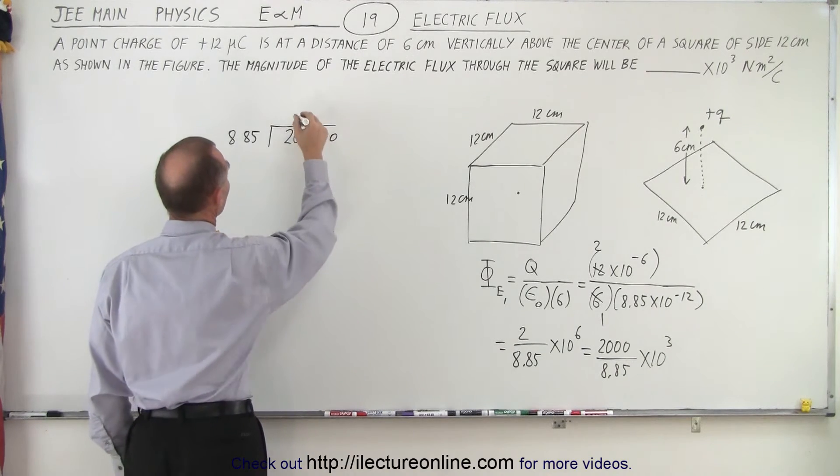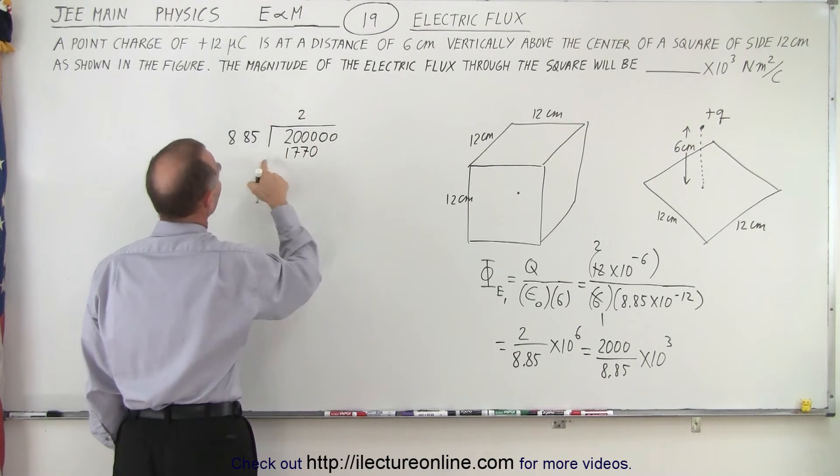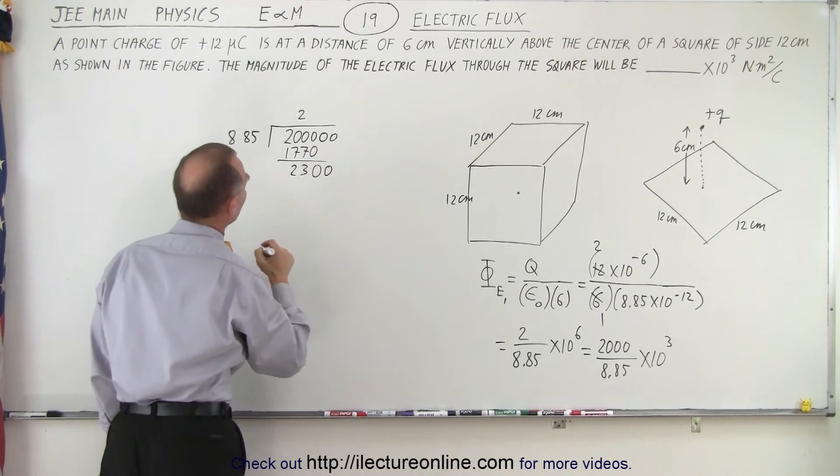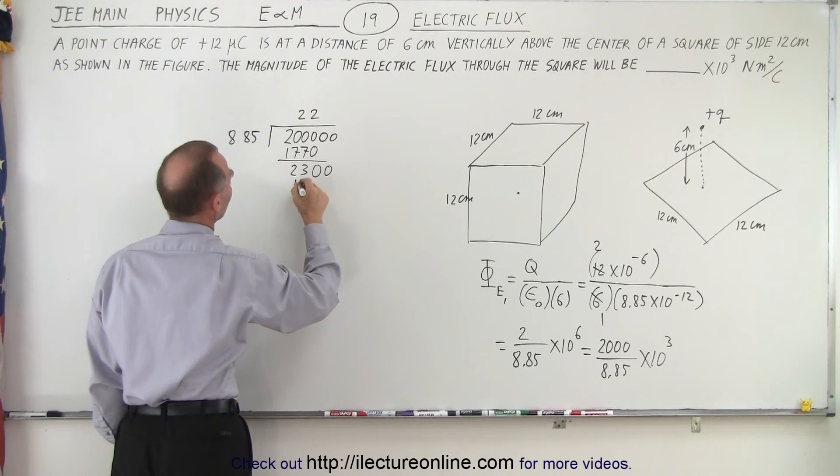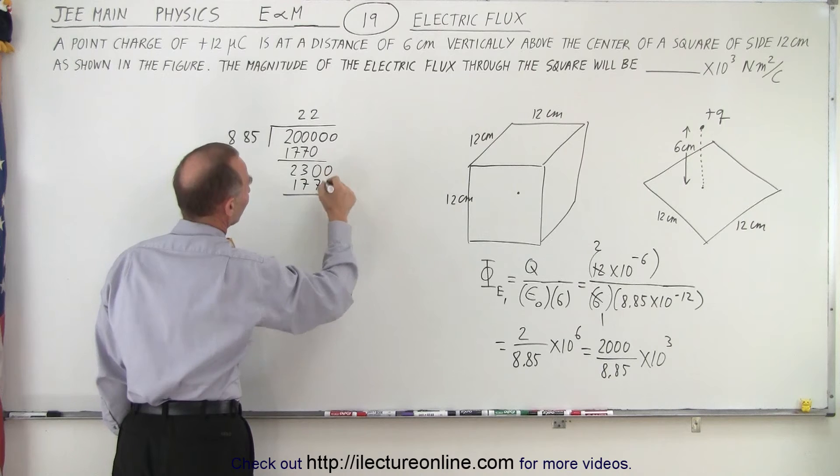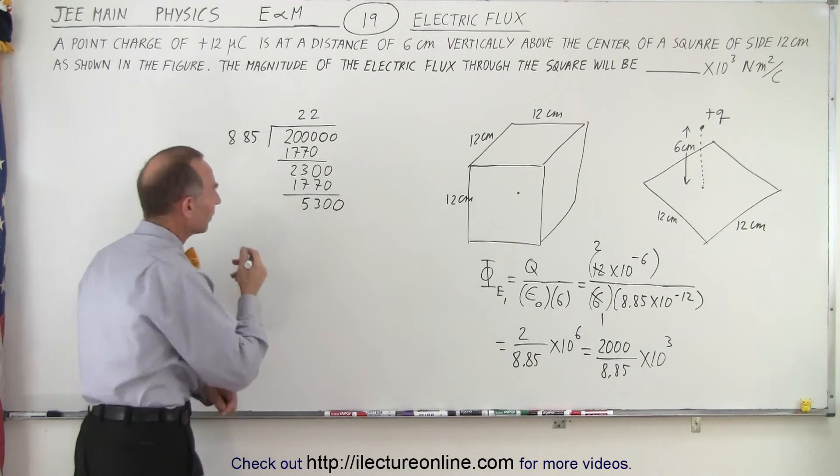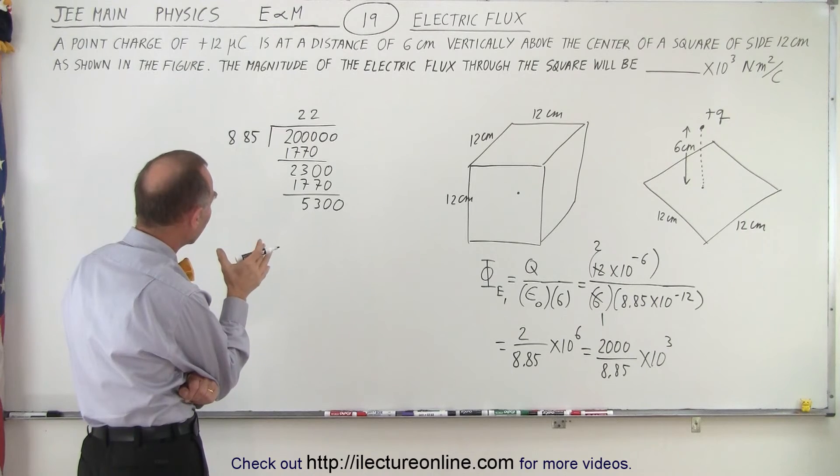So first take 2,000 here. So 2 times that. That gives us 0, 1. That's 7, 1. That's 17. And subtract with 0. We get 10 divided by 3 is 3, 2. Add another 0. Looks like another 2 times. 2 times that gives us another 1770. And subtract. We get 0, that gives us 3, 2. That gives us 5, 5, 30.